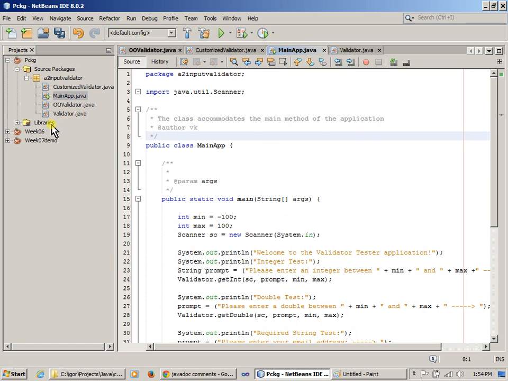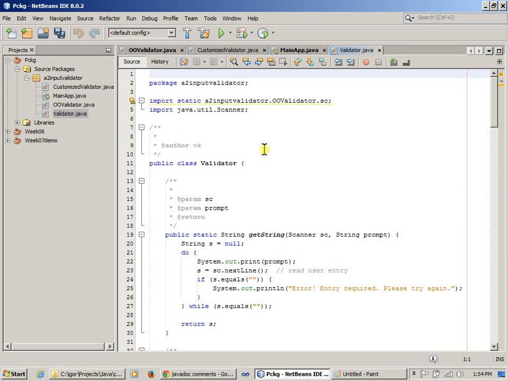Likewise, I can say that in the validator, I can document my validator class by saying that this is a utility class for various input validation methods, various static, I would say.